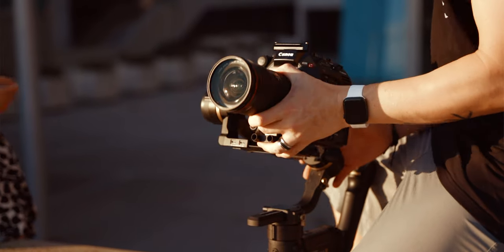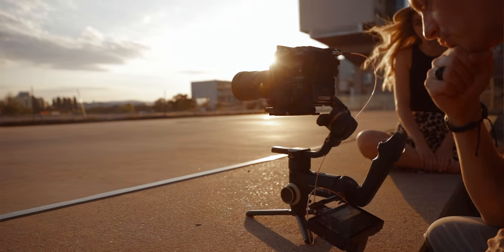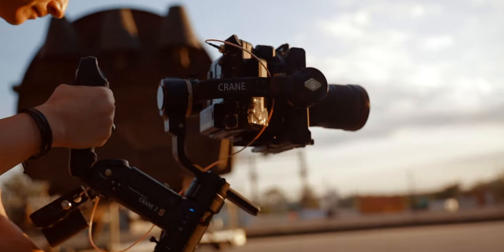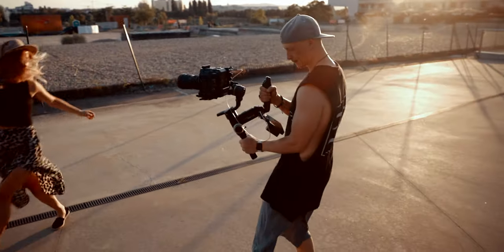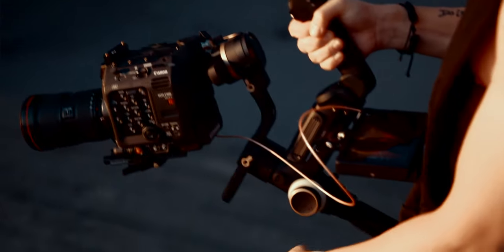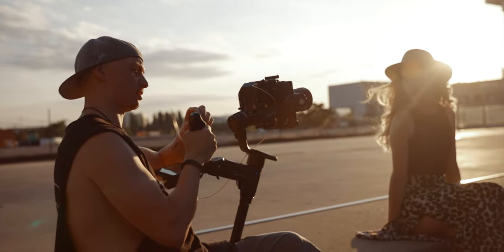For my next set, I really wanted to get some smooth gimbal shots. I hadn't rigged the C500 Mark II or the C300 Mark III to any gimbal before that, and I hadn't used the Crane 3S before, so this was a perfect opportunity to see if that combo works. For the gimbal setup, I used the 16-35 and tried balancing it on the Crane 3S. But since this was my first time using the Crane 3S, I hoped it would work — but it actually didn't, because I didn't have enough clearance on the back of the gimbal to accommodate such a big lens. I hadn't swapped out the back of the gimbal for the bigger extension plate, which is what actually makes that setup possible. I talked about this in my Crane 3S review, but for this shoot I really didn't have enough space to accommodate the big lens and ran into issues when going underslung.